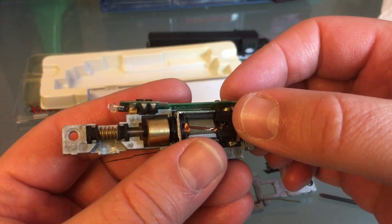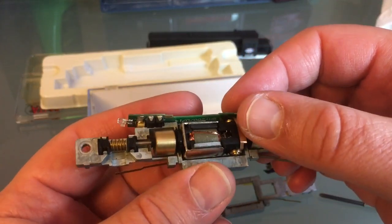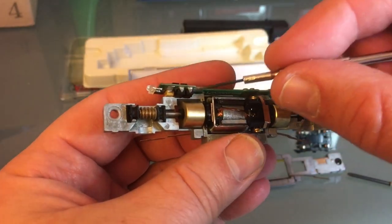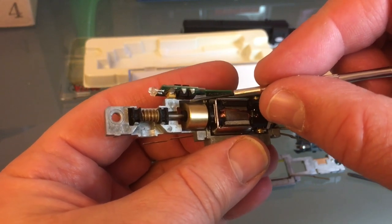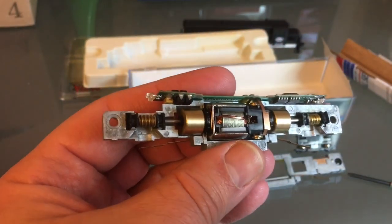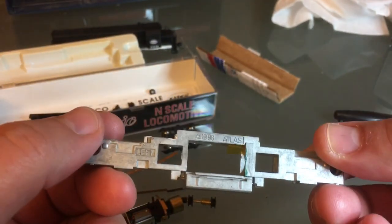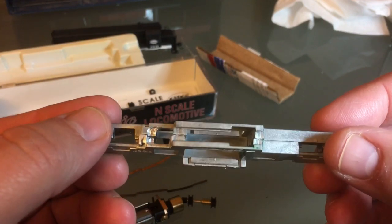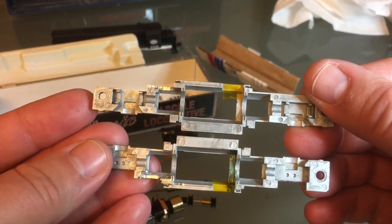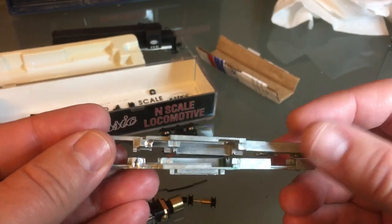As I put it in, I keep checking to be sure. That looks good. Then I'll bring the other half of the frame in. I ran into a little bit of a snag — these two transistors are interfering with the frame, so I'm going to have to bring my Dremel in and make a little room. I tried to make the indentation as small as I could; this is an area of the frame that's pretty weak to begin with, so I didn't want to take too much material out. Also, don't forget to wash everything down before putting everything back together — you don't want any of the shrapnel to get in your motor or your gears.